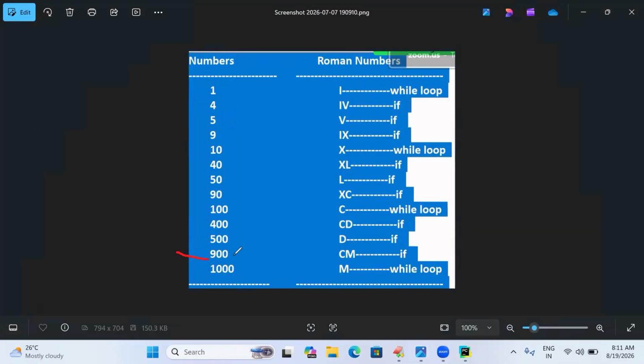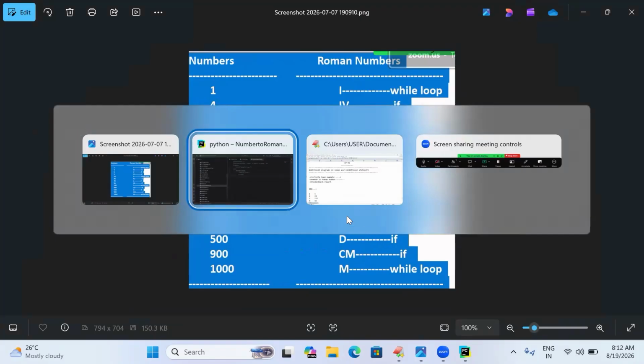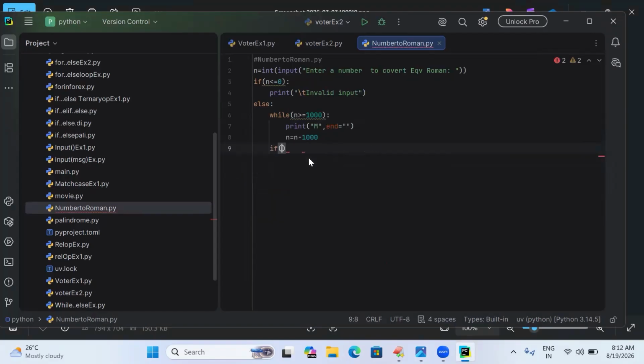900 we have. For that 900, it is going to show CM as an output, and we are going to use if, right? So see here, I'm going to take that. Here, if the number is greater than or equals to 900, then it is going to print CM. After that, it is going to subtract the number.